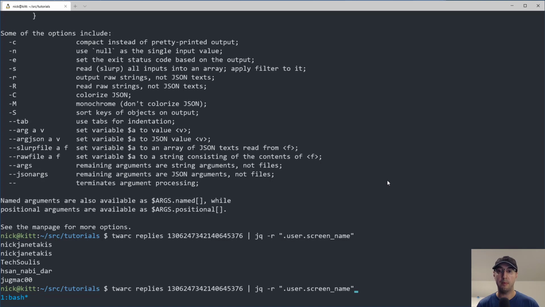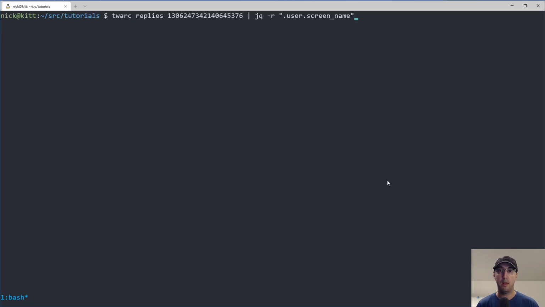So the next step now, and let me just clear this again also, would be to use sed here to remove my username from there, because I do not want to include myself in this, right? You can imagine if this tweet was a little bit more popular and there was a whole bunch of different names in there, maybe I replied a couple of times, I don't want to give myself a chance to win this.